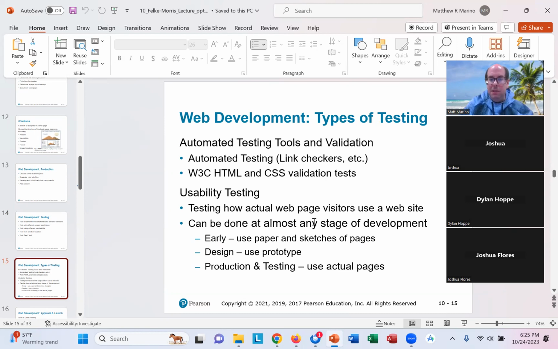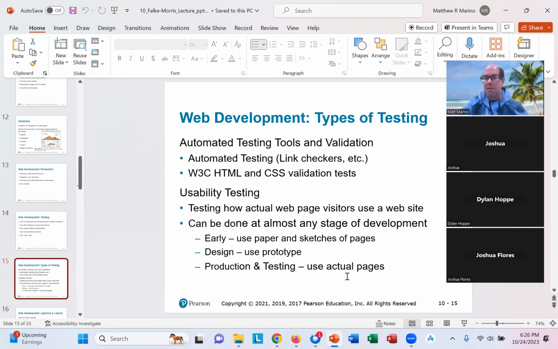So then there's usability testing as well. Can we access the website? Does it load when we visit it? Any of these can be done at all of the stages. At the early stage, you sketch out, what do we look like? At the design stage, okay, we have a general page uploaded we can look at.